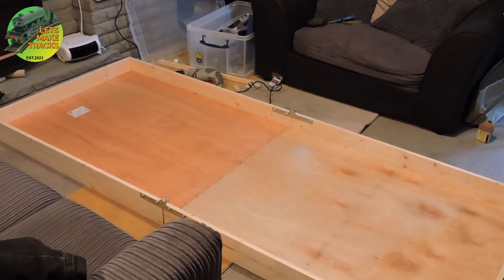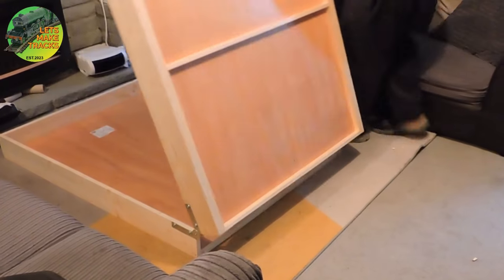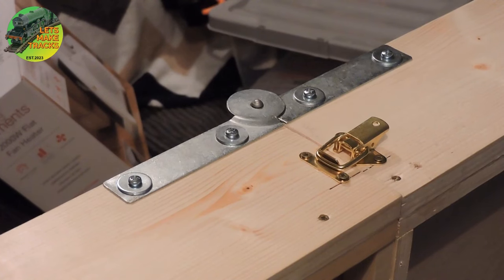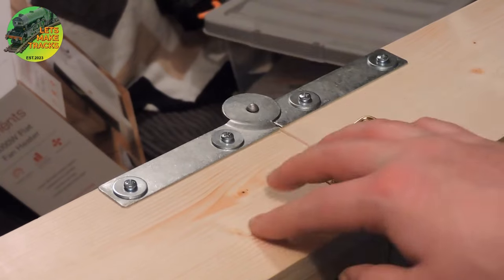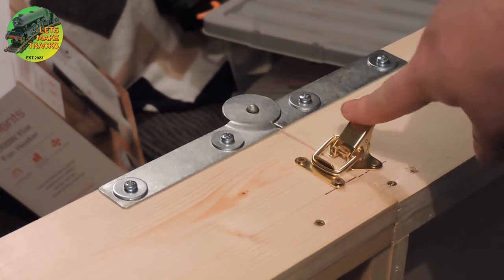So I think it's only fair at this point to test to make sure everything works. And I can confirm it does. Leaves a little bit of adjustment here and there, but all good. So the last thing to attach is these clasps. These will just help keep the board together and in alignment when it's in play mode.